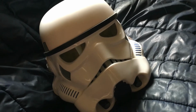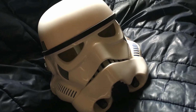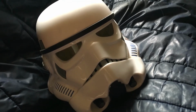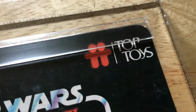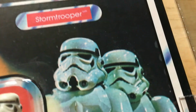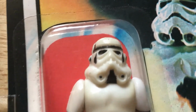Okay, today we're going to look at something really cool. It's a Stormtrooper figure. It's the Argentine version, which I've shown before, but I thought I'd show it again. So this is the Argentine Stormtrooper on the El Regreso del Jedi card. It's by Top Toys, and they made some quite famous Argentine versions of not just Star Wars but He-Man and stuff like that as well. Good look at the figure.